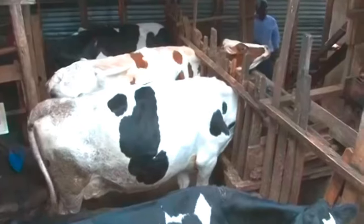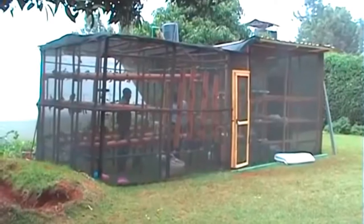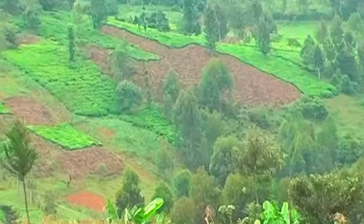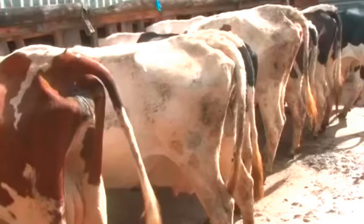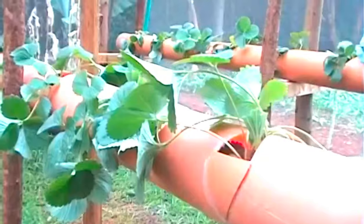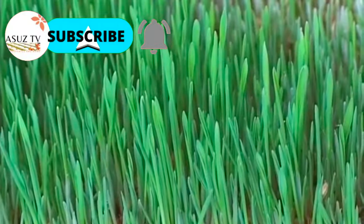Growing fodder for your livestock in a 3x4 meters room that is equivalent to 2 acres of Napier grass, and only in 9 days. Through a technology known as hydroponics, a farmer can be able to grow plants without the use of soil. Here, we focus on growing fodder for livestock through hydroponics.